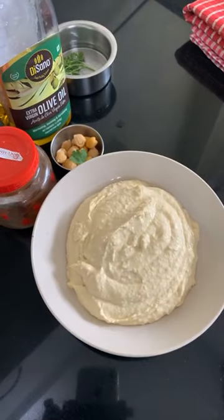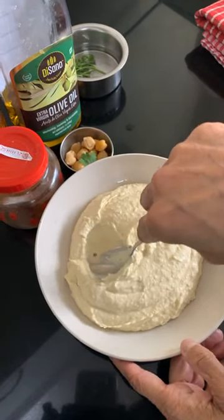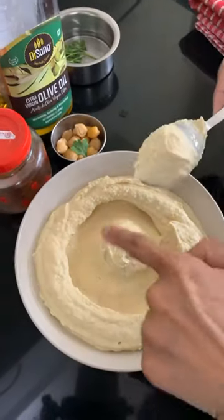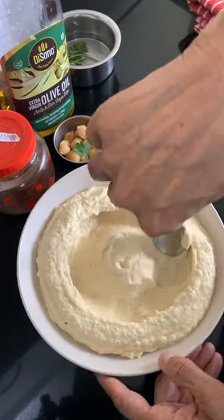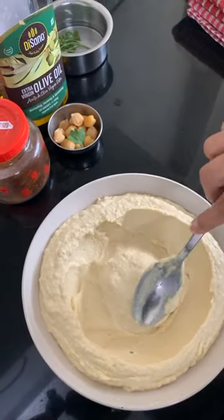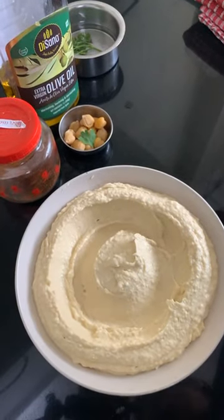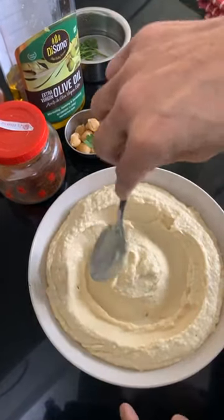Okay, there it is — now let's talk about giving it that shape. Use the back of a big spoon and start turning your hummus bowl. We need to create a well where we are going to be pouring in the olive oil. Try to make this wall and push it as much as you can — we are flattening this and making it neater. If you want those red fork marks you saw on the picture, you need to have a certain depth in the area so that you can get those marks.